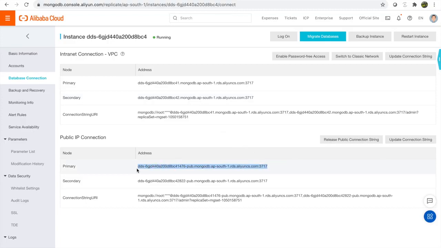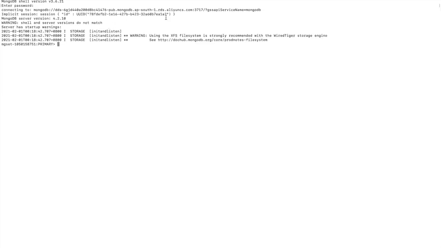Before we go further, I'm trying to migrate a standalone Mongo to ApsaraDB for MongoDB. I'm not going to migrate the sharded part or the replication part, so it is standalone to the replica cluster. This is the string which I need to use to log into the ApsaraDB for MongoDB instance. It is the same as the one I used here. Let's log in and enter the password. Okay, I don't have anything; I really don't have any collection as of now.